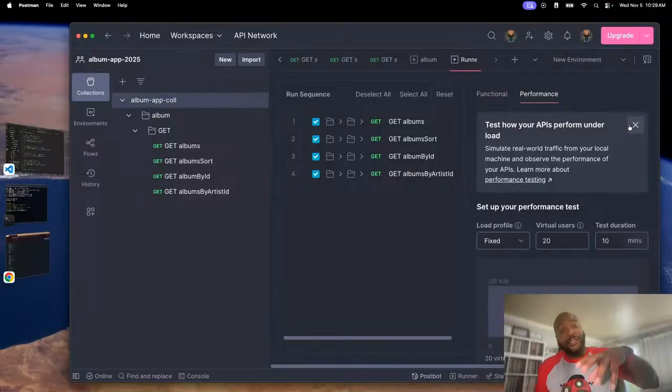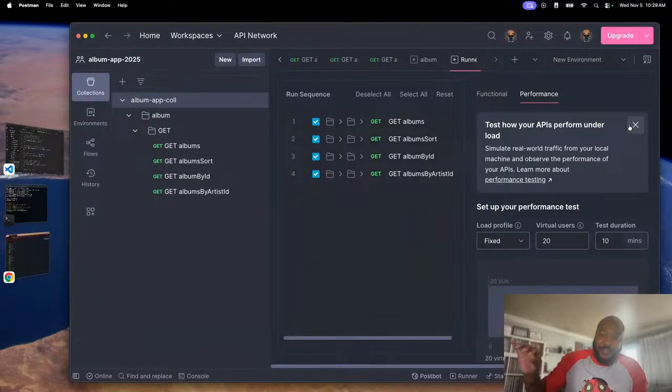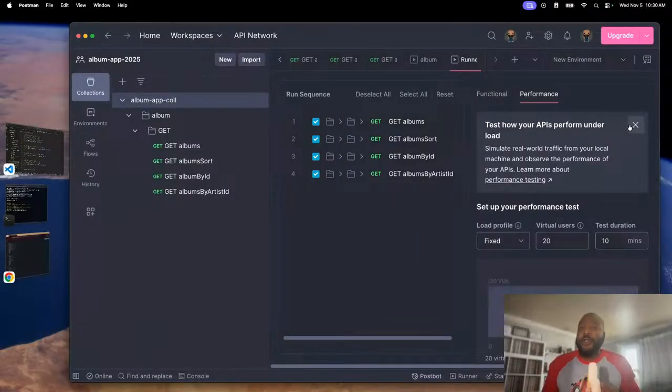it can crash based on the number of hits. But what you do is you come here to Postman, and as you're building your APIs, you can run tests on it to test the performance and see how well it can handle massive amounts of traffic.